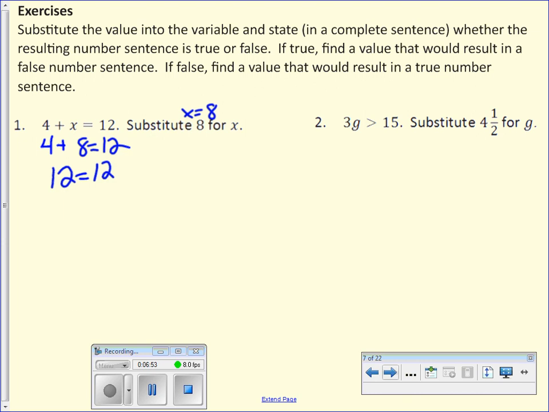So when x equals 8, that is a true statement. What would make that a false statement? When would that be false? If you say that 4 plus x is greater than 12. Well, I want to find a different value of x. That's what I meant. I'm sorry. I understand where you went with that, and you're not wrong. What I should have explained is I want to find a value of x that would make it false. Like x being 6. X could be 6.